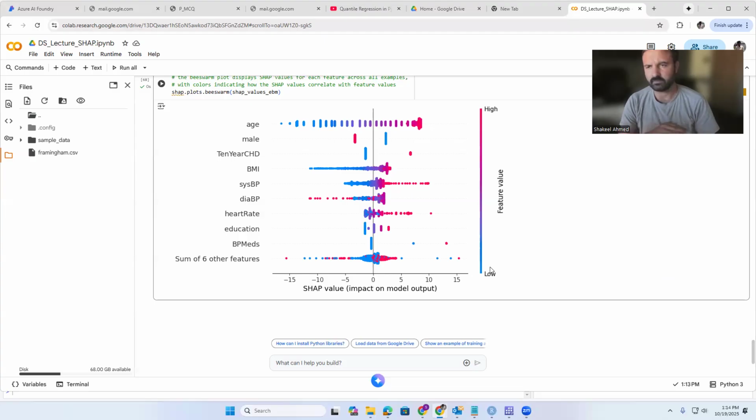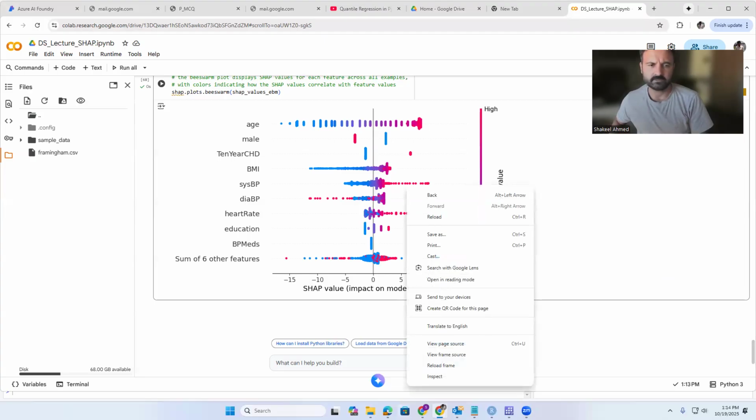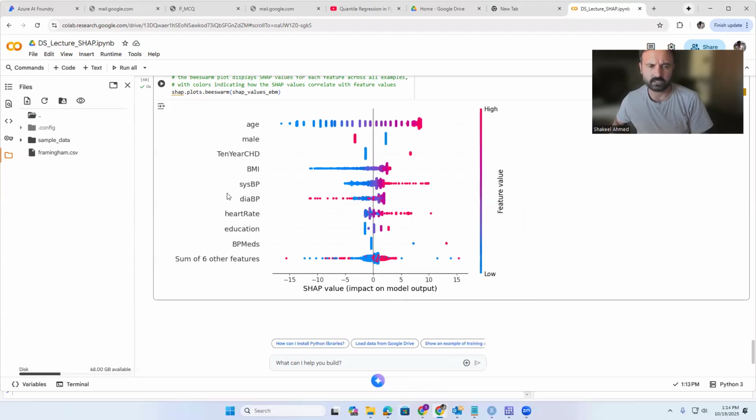For every instance we get an expected value of y when changing these variables. These are for different variables and these are for different instances, and red means an increase or a positive impact on the expected value, and blue means a negative impact.